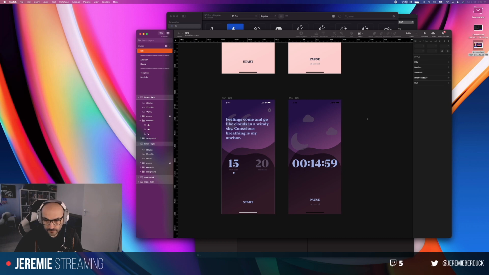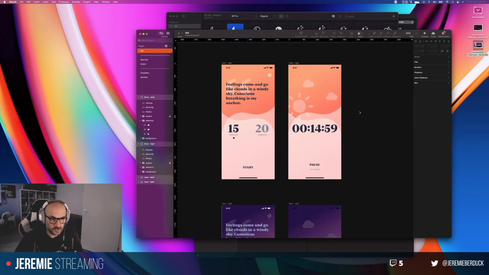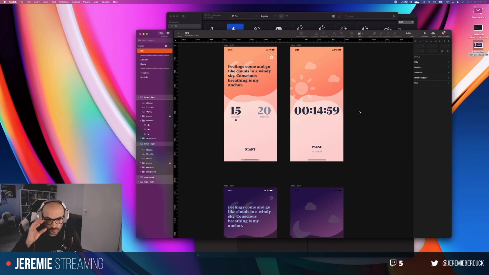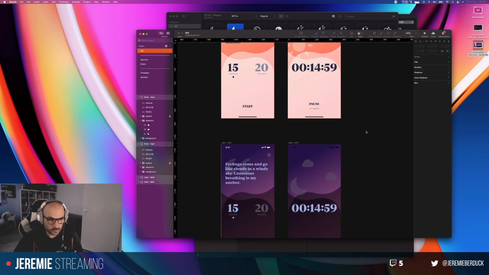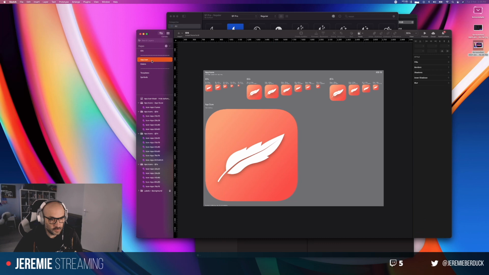Thanks and welcome. So, for the newcomers, I'm designing this and I will code it with SwiftUI later. Today, my goal was to create a dark mode version of these two screens. Yesterday I created this app icon.